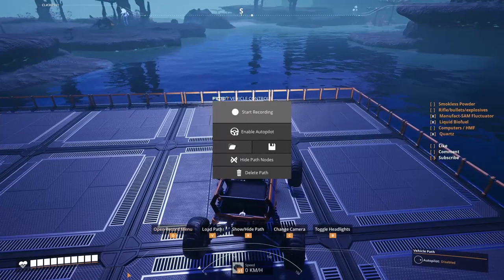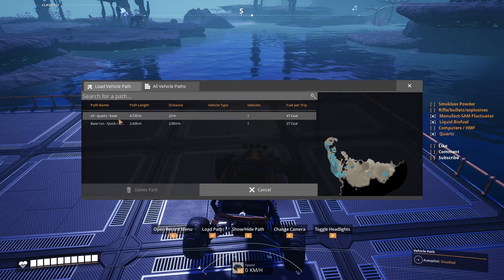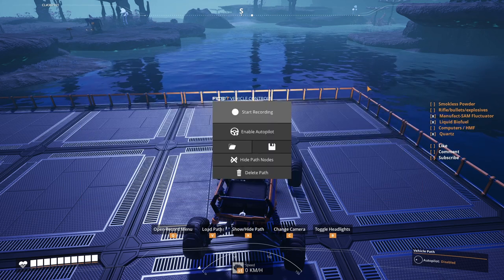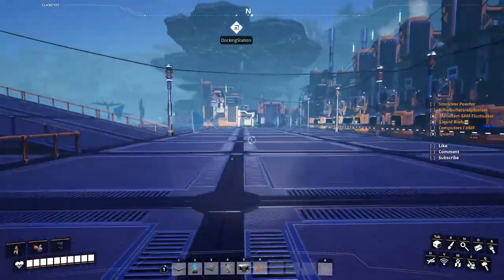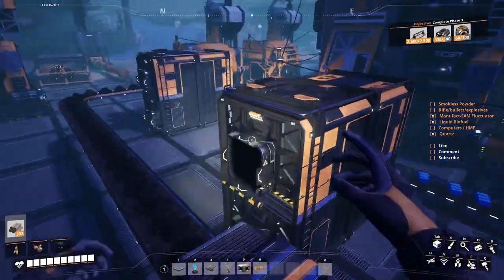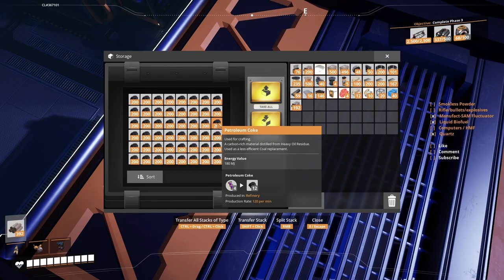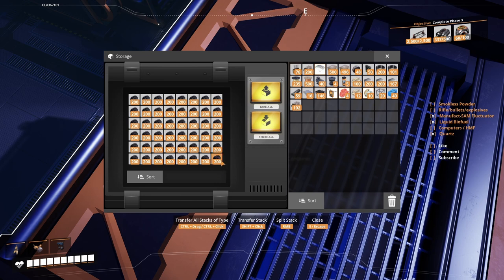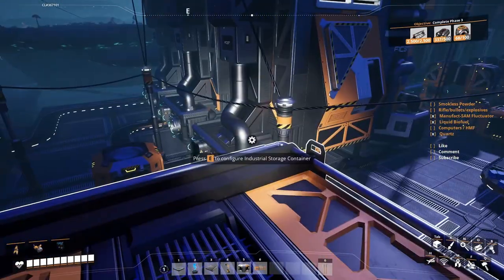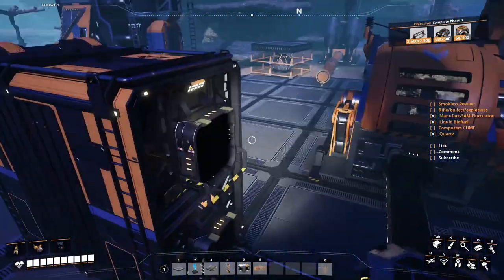So if I'm in a car and I see here load a path, no matter which car, okay, all vehicle paths. So oil quartz base, this one it is. 47 per trip. So this one, actually it's a better information for me. 14 per minute. So we gotta still produce 14 of this amazing, whatever it's called, petroleum coke, per minute. If I look at that recipe in there, it's 4 gives 12. Yeah, so we're gonna need to cut down like 6 just to have the coke necessary for all that. That means we have 116 heavy oil recipe.